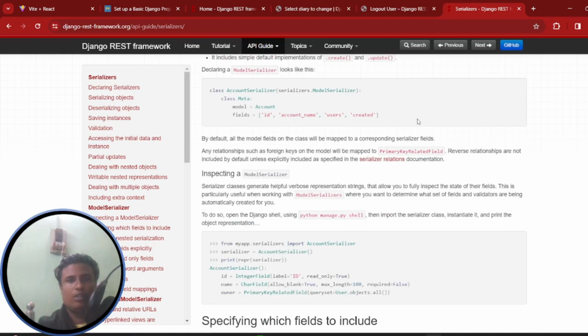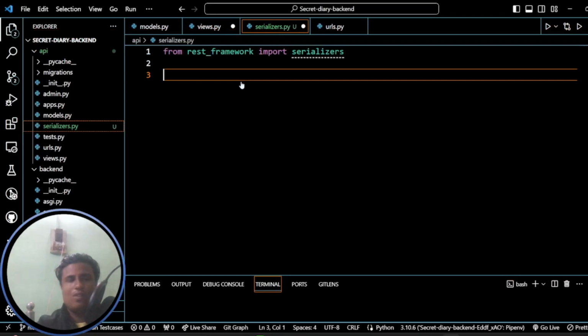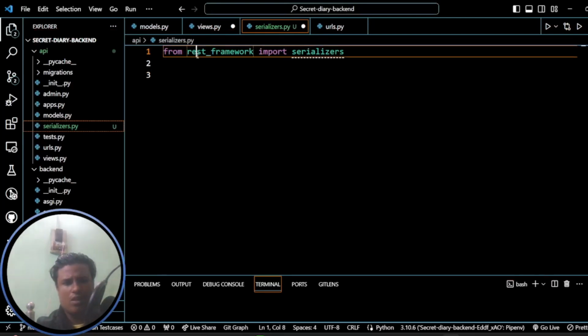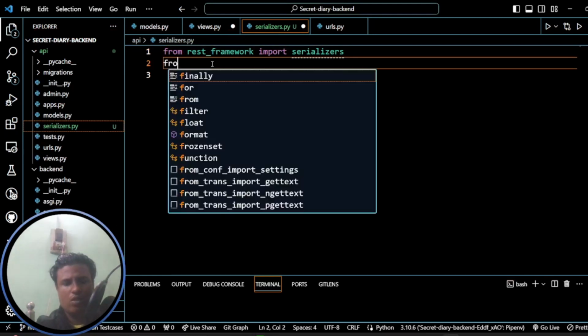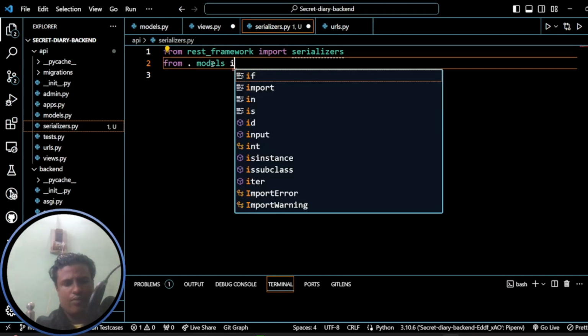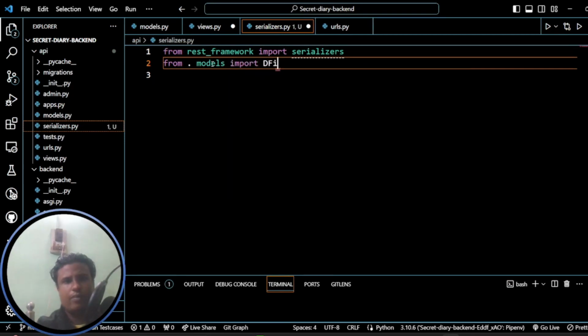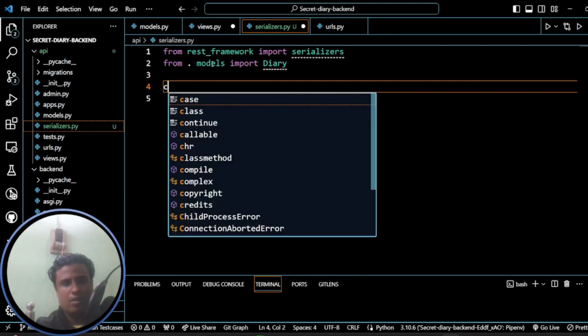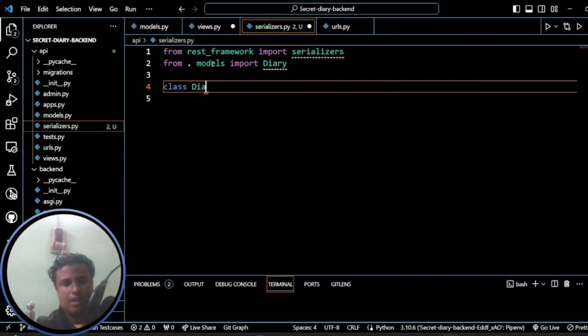So let's do that now. We also need the models, so let's import it here from .models, from the same folder, import Diary. So let's now create a serializer class, DiarySerializer, serializers.Serializer.